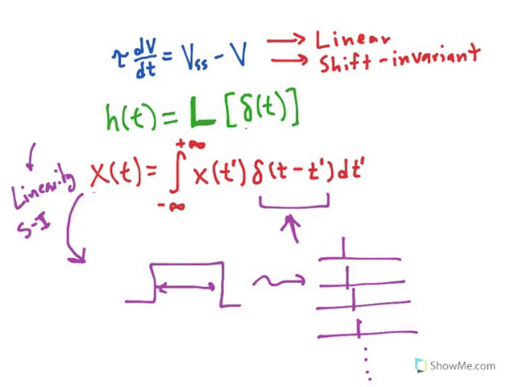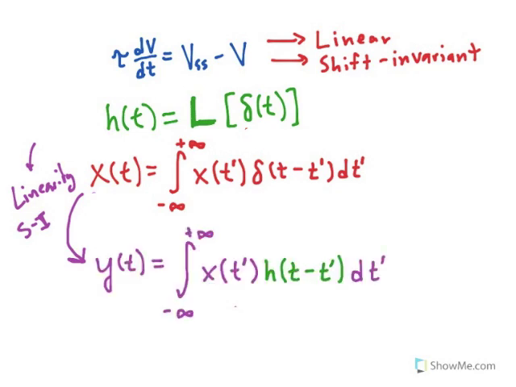So we can consider the output of the system, or y of t, as a sum of all of these inputs, which we have represented as delta functions. If you've followed the logic so far, you'll realize that this is the output of the system, and this is how we can solve for y of t. The only difference is that I've replaced the delta function with Green's function, which I've drawn in green. This makes sense because, as I've told you before, Green's function represents the response of the system to a single impulse, or a delta function.